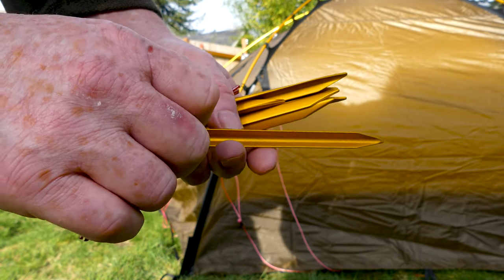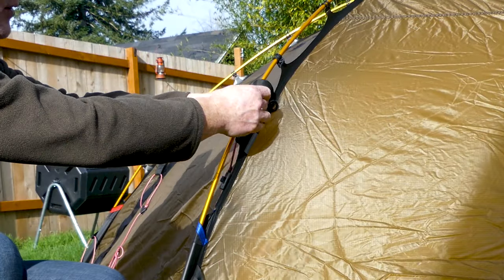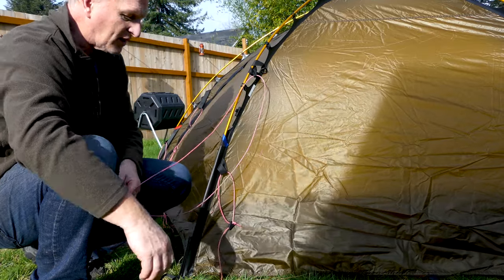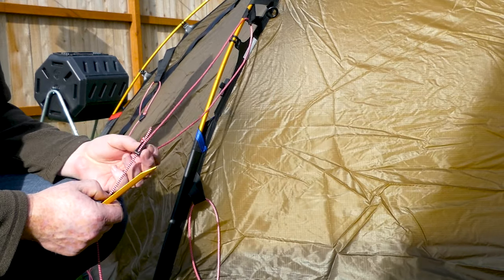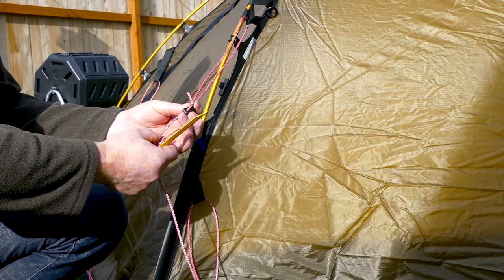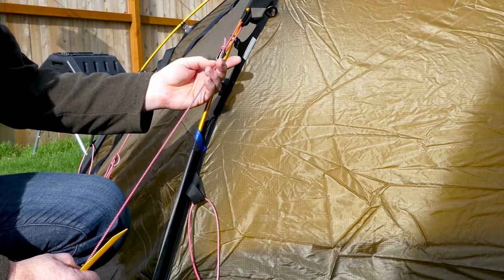The stakes you get — you get 14 of these DAC V stakes, super lightweight and super strong. What's nice is that you have two guy lines, and they set their guy lines in awesome spots. The upper guy line you want to bring around the pole — that really connects the tent to the pole and adds to the overall strength of the tent. This is their special line. I've had these tents out in the cold where these lines got wet and icy, and they're really grippy — they don't stretch, and their line locks are super easy to use, especially with gloves on.